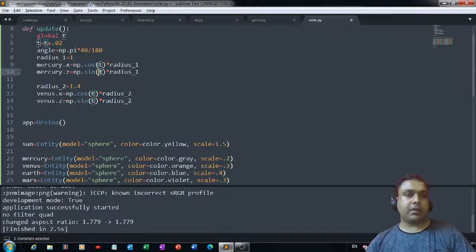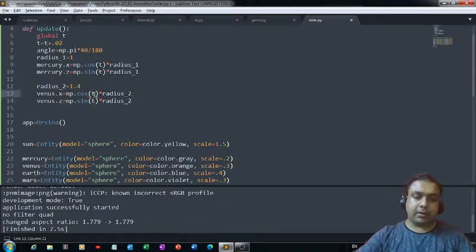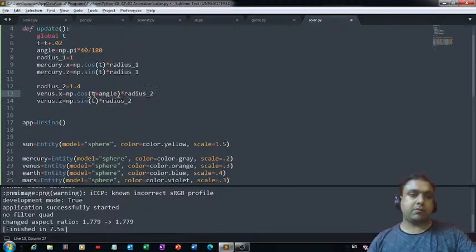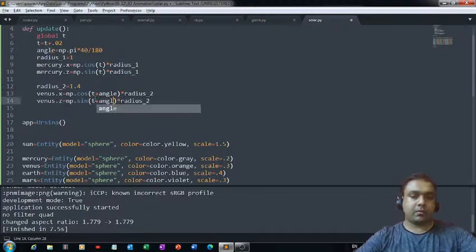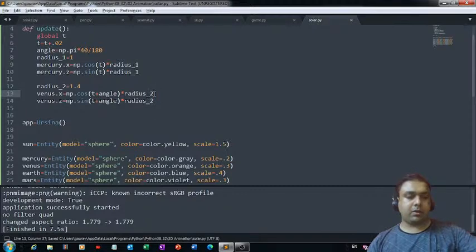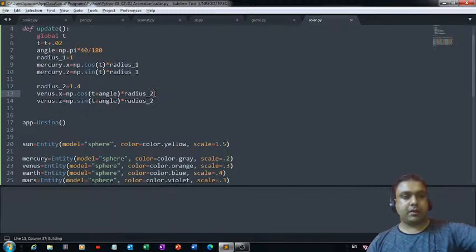We cannot pass the same here also, so we'll have to change the value. I would like to add the angles variable's value to this t over here. Okay, so I think now the output we are going to get is going to be perfectly fine. Let me run this game and check out the output.